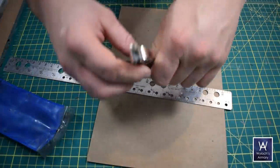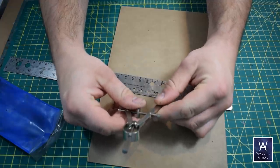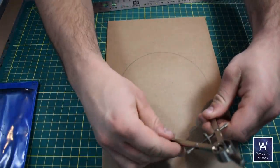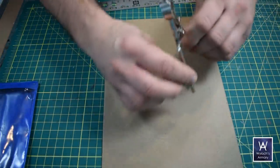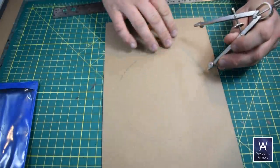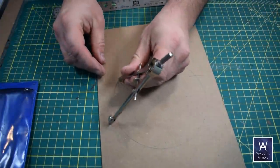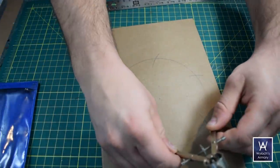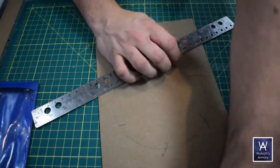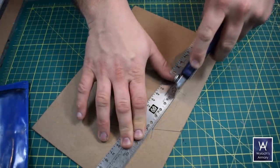Now let's build a hexagon platform. Again, we want our edges to be in multiples of 3 inch, so let's just start with that. Set your compass to a 3 inch radius and draw it out on the chipboard. Make sure you keep the compass set exactly as is. Now to draw a perfect hexagon, plant the compass anywhere along the circle and draw a small arc intersecting it, like you see me doing here. It's easier shown than described. Move the needle to that intersection and do it again. Do this all the way around, and then use a ruler to connect all 6 intersections like this. And go ahead and cut it out, and that's how you do a hexagon.